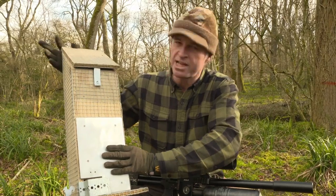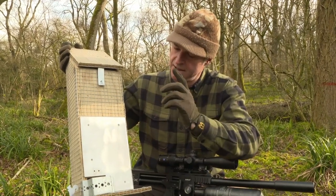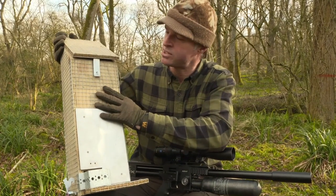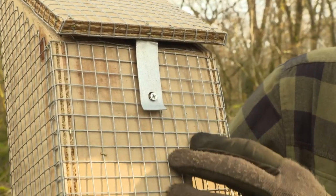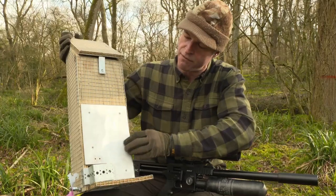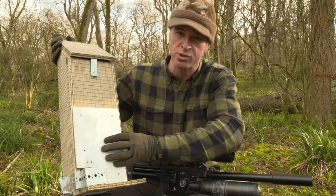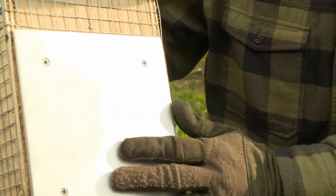Now, important things to consider if you are making your own is, firstly, that it's strong enough to withstand gnawing by squirrels. So as you can see, this one is reinforced with wire mesh, and also it's got a very tough metal fascia on it that's not only guarding it against squirrels, but this one's also protected right up to the impacts of pellets from FAC rated air guns.